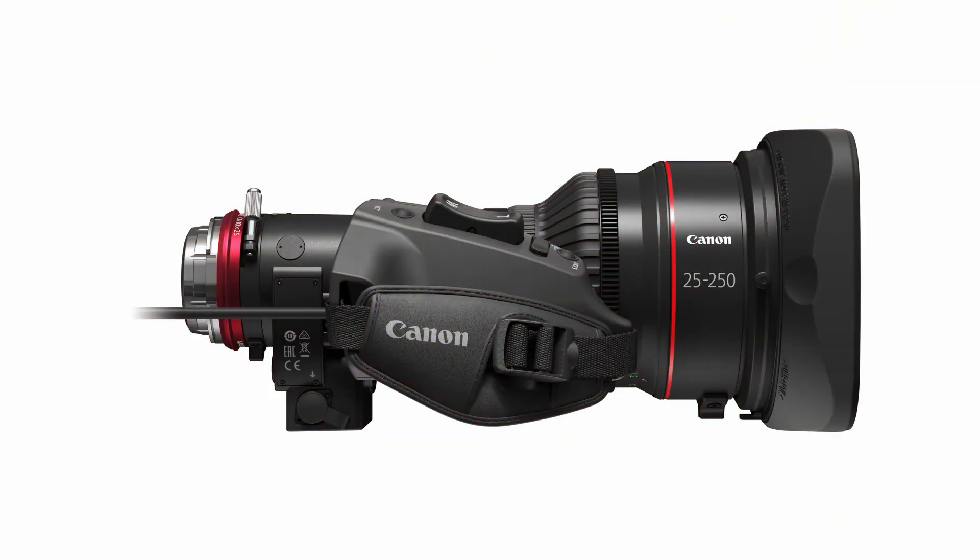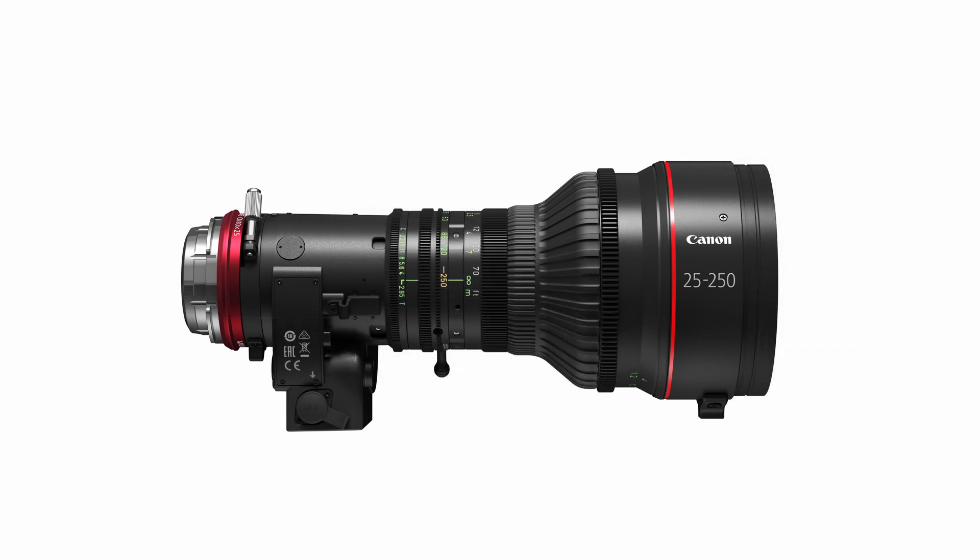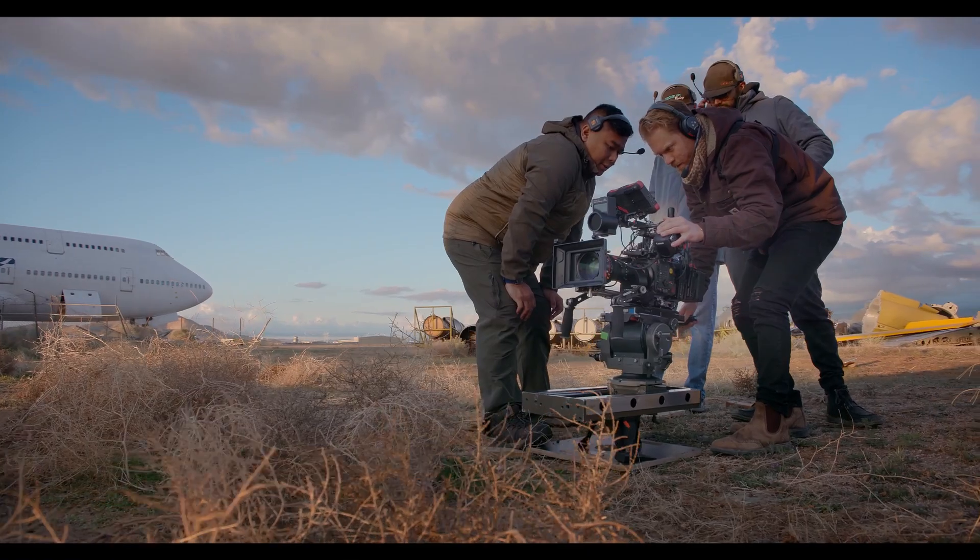Apart from having the slightly extended normal zoom range, it's got a built-in 1.5x extender as well, and that pushes it out to 375mm at the top end. So the target users for this lens — broadcast and documentary filmmakers — but because of the versatility of the lens and the way that you can take the servo unit off, it lends itself quite nicely into drama production and cine production, where you'd want to use traditional manual focus as well. It's a very versatile lens across the entire focal length range.